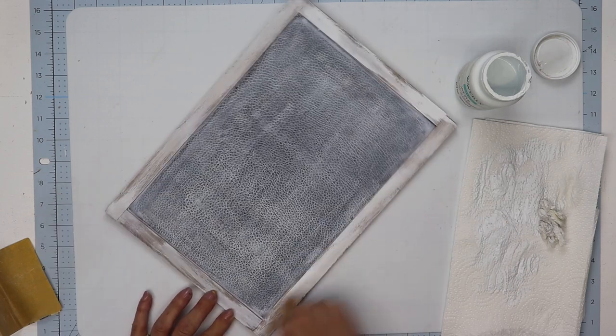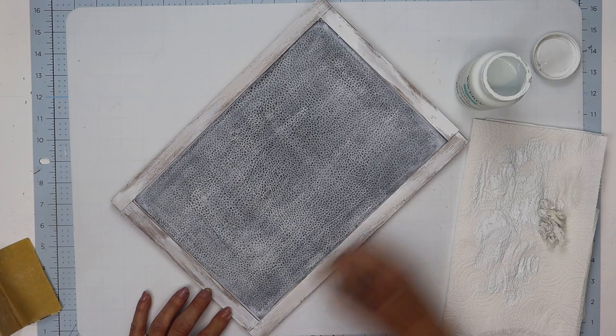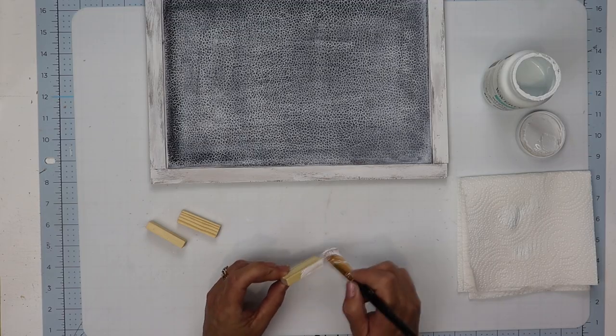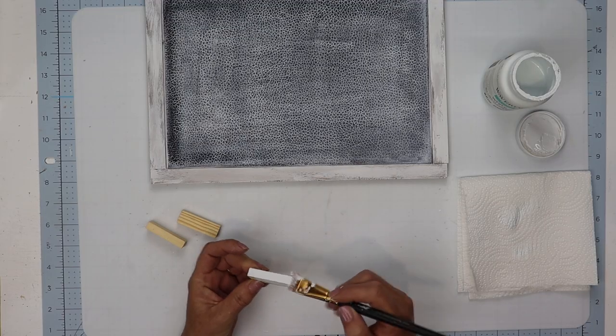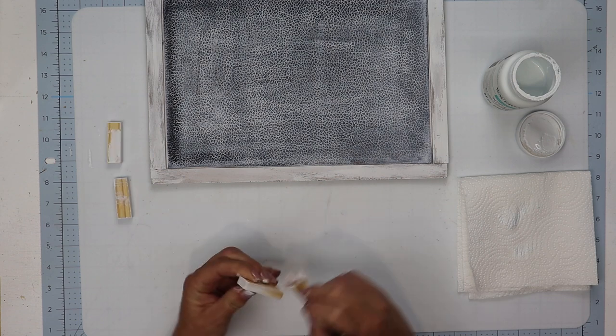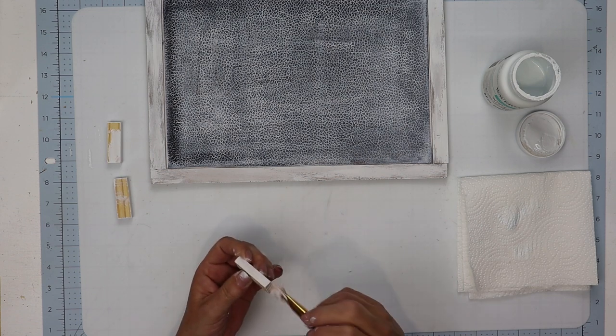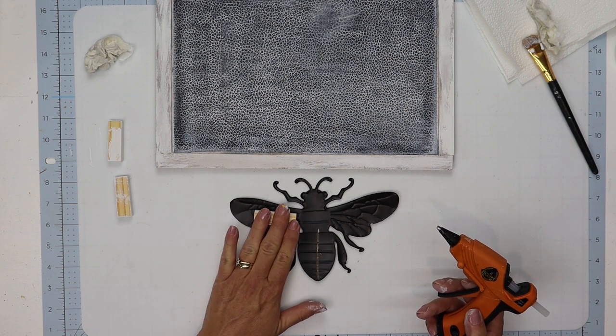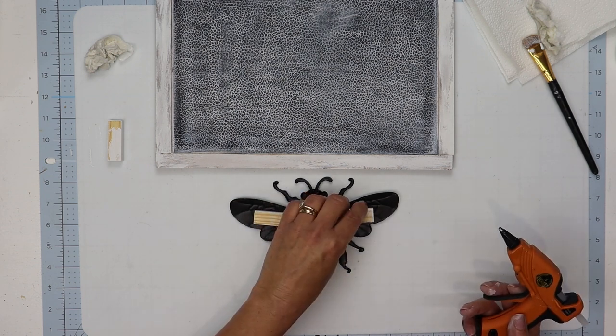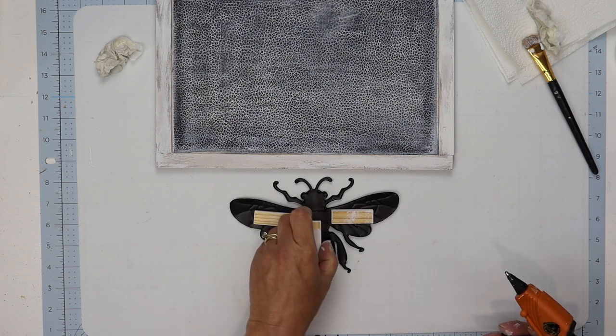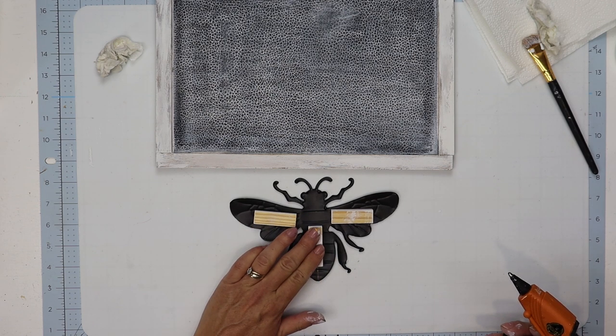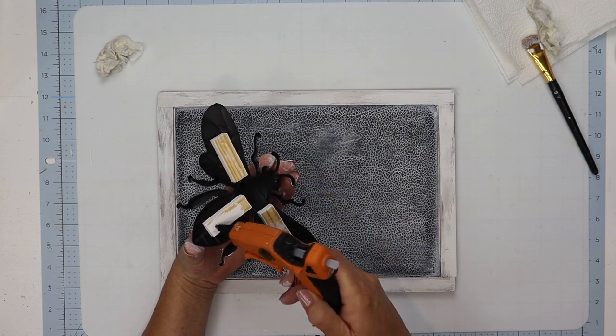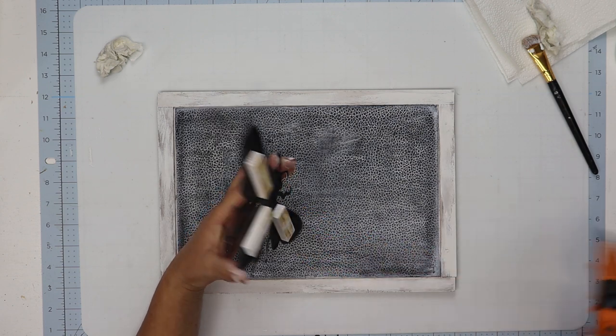But if I had to do over, I would just leave the leather black and then dry brush around the frame itself and the actual metal bee. I think that might look better. Once that dries, I'm also going to dry brush around three of the tumbling tower pieces, just the outside edges. I'm going to attach these to the back of the bee with hot glue to give it some height and depth and dimension on this piece. So I just added one to each wing and one in the center at the bottom, and I glued this down to the middle of the frame.